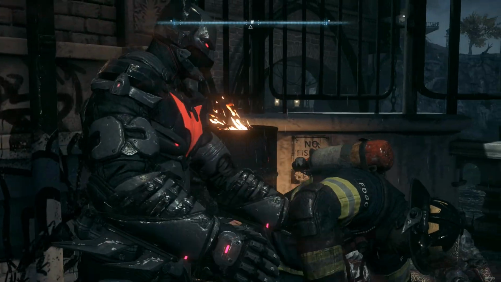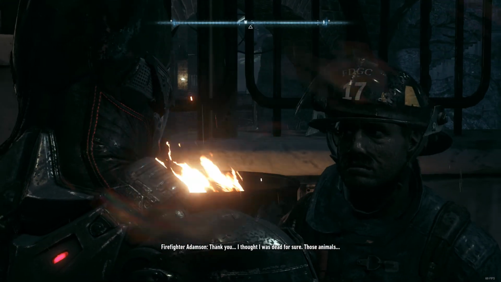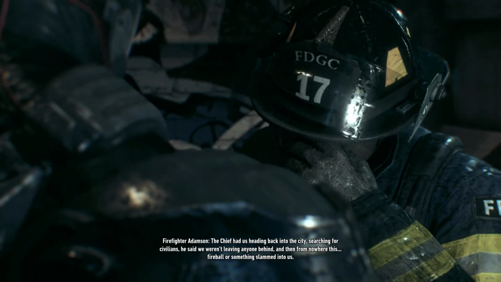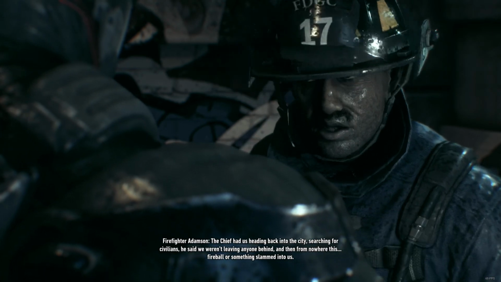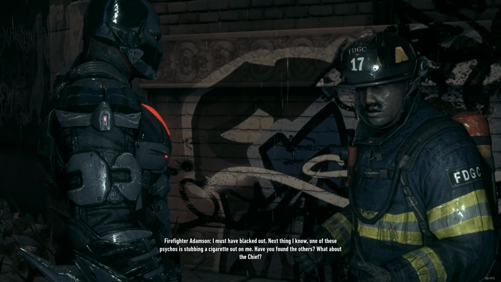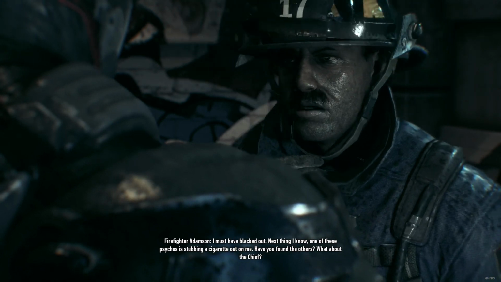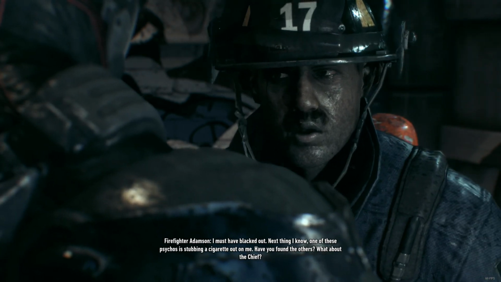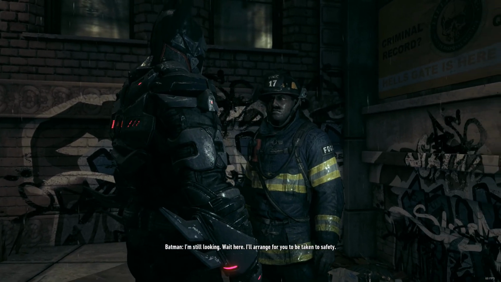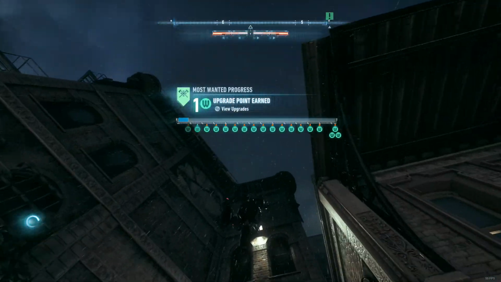How you doing, friendo? Thank you. I thought I was dead for sure. It was animals. Think. What do you remember about the attack? The chief had us heading back into the city, searching for civilians. He said we weren't leaving anyone behind, and then from nowhere, this fireball or something slammed into us. I must have blacked out. Next thing I know, one of these psychos is stubbing a cigarette out on me. You found the others? What about the chief? I'm still looking. Wait here. I'll arrange for you to be taken to safety. See ya. Good fucking luck.